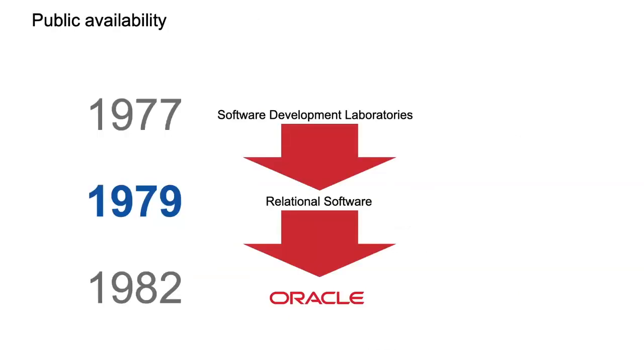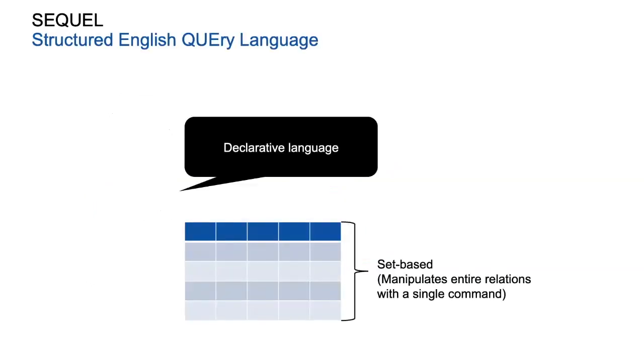And some of the companies, so another one called Software Development Laboratories, went all the way to be known actually for 30 years now as Oracle. Who knows Oracle? A lot of you, right? So this was one of the first relational database companies, but now we also have Microsoft, IBM. These are the big three and plenty of open source as well, MySQL, PostgreSQL, and so on and so on, right?